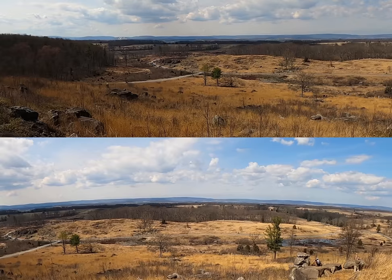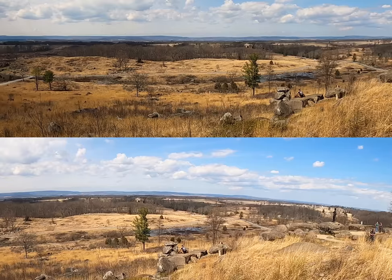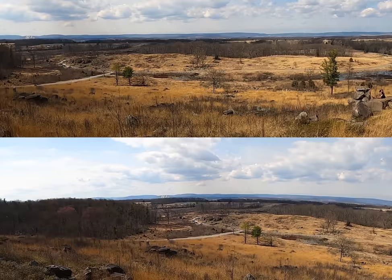All right, so here we are back on the crest, and we are looking to tie this thing up. We hope you enjoyed our sojourn around Little Round Top, and if you didn't, we hope you'll tell us that you didn't. If you did enjoy it, tell us that too, so that we can know to make more of these walking GoPro tours, whatever we ultimately call them, walking vodcasts, I think.